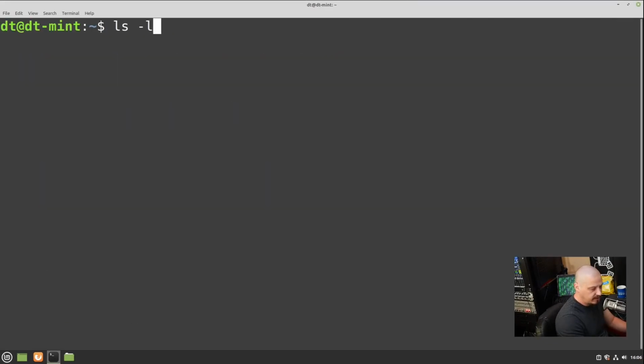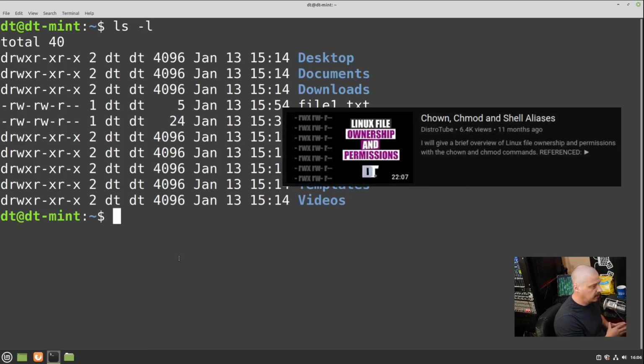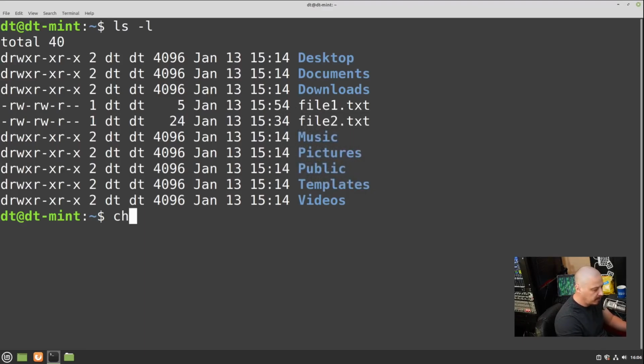Now let me run ls space -l for the long format of the ls command. What is all of this stuff at the beginning of the files and directories? These are the file permissions. Now this will be a lengthy discussion that I don't have time to get into in this video. I have done a video about file permissions on Linux, and I suggest you watch that. The command you use to change file permissions is chmod and then whatever file permissions you want to set, and you can set it in the DRWX, RWX, RWX format, or you can just do it as numerical values.